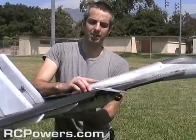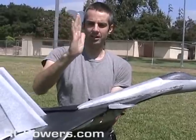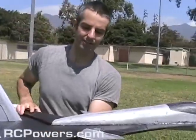This is the final test on this one for a while because I'm going to start on the final plane. My goal here is to break through the high alpha barrier and get the plane to just stand real still and even hover. What I've got on it now is 3 gyros.